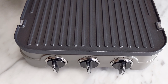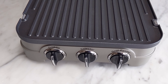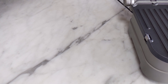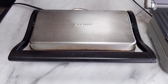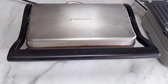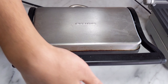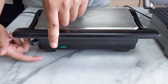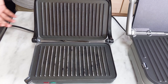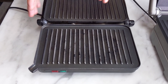I got this griddle because, one, I love to grill — you've seen my other videos. But two, it was to replace the reliable old one over here. Look at her — she's been dedicated to me for a couple of years now. It is an Ovente brand, and it got the job done. You plug it in and it's already starting to heat. It doesn't have fancy dials, but it does have an LED indicator. It's so dirty it's clean. It's been through a lot, and I think I'm finally ready to say goodbye to this one. Thank you for your service.